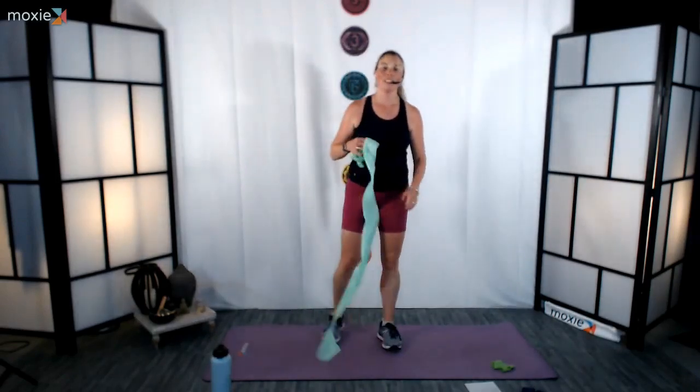Nice job. Take that band from under the feet, release it. Well done. All right, next effort in this superset, we're going to do some pull downs. Weight band is in the arms. I've got it hooked on with my thumbs. Wrists are nice and neutral. We're going to open right in front, nice and long through the arms, and then back up. Down. And then up. Here we go.